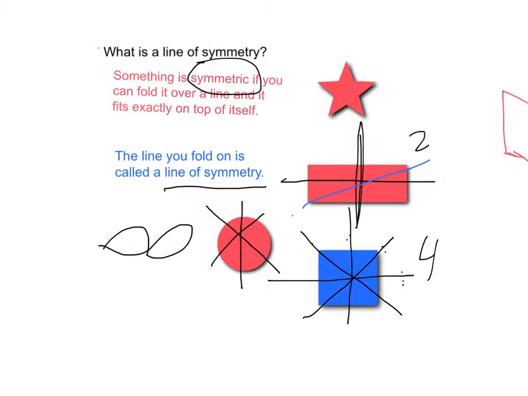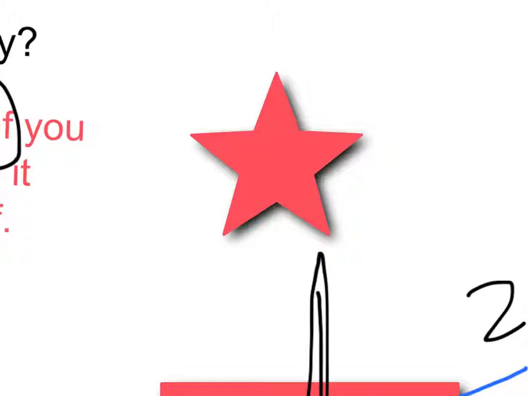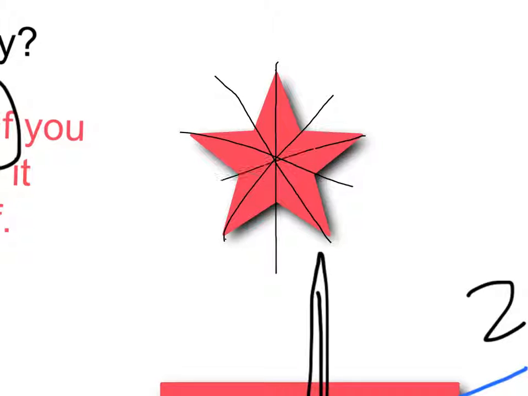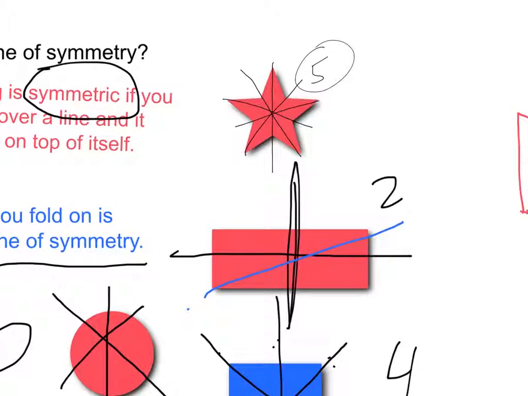Let's zoom in here and look at this star and look at the symmetry here. A star has symmetry, and you're looking at basically from each point straight down, it could be folded across and line up perfectly. When you're figuring this one out, you just have to think, how many points are there on a star? There's 1, 2, 3, 4, 5. So we have 5 points, which means that you'd have 5 lines of symmetry here. And that's how you would figure out line symmetry.